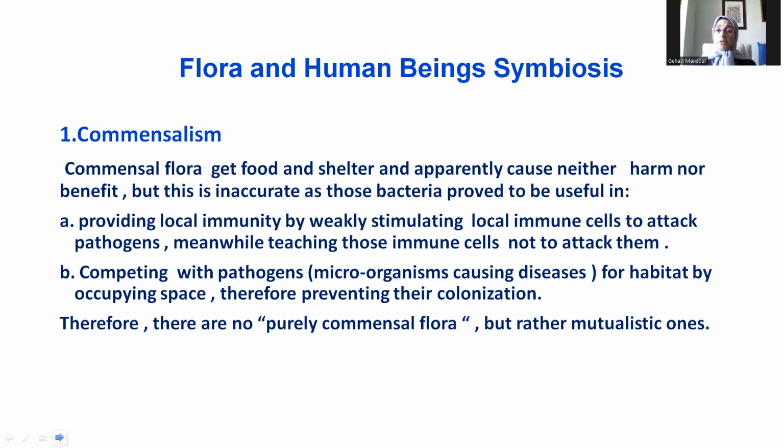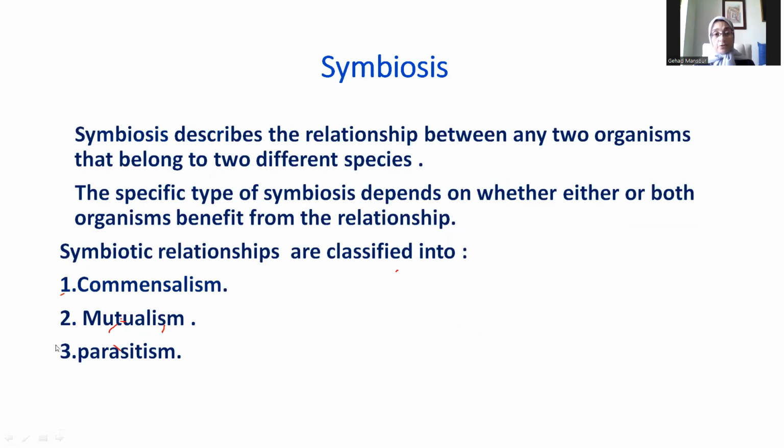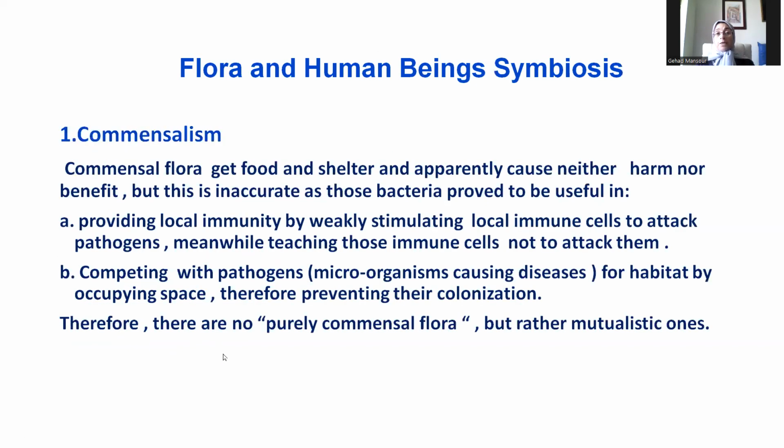Let's talk first about commensalism, because there is a lot of things to say about commensalism. Originally, commensalism is a symbiotic relationship. So whenever you come to the definition of any of these three scientific terms, you will start by saying it is symbiosis, or it is a symbiotic relationship where so and so and so, and you start explaining what happens in this symbiotic relationship.